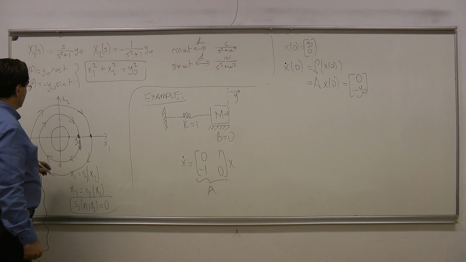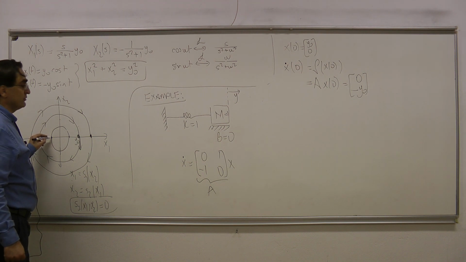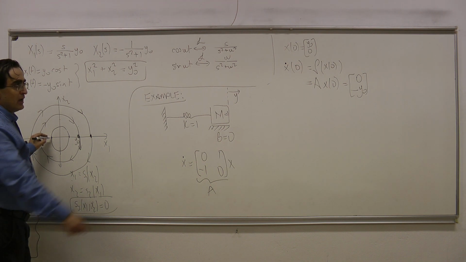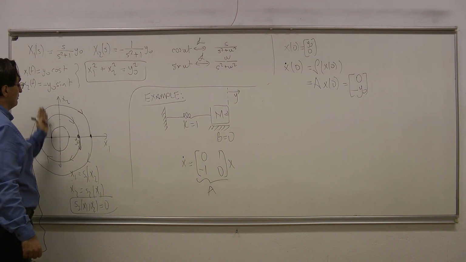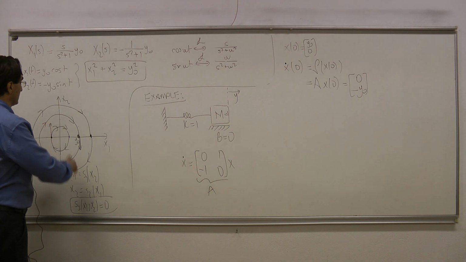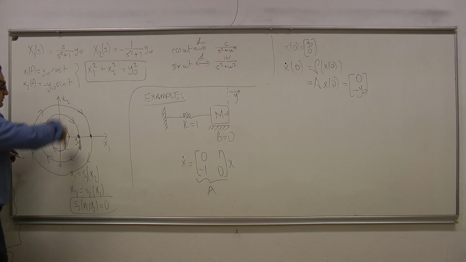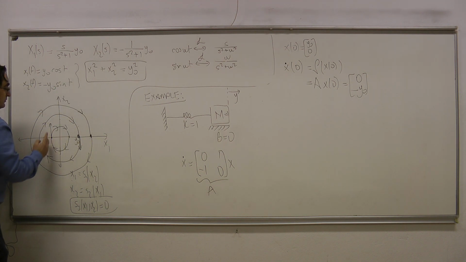So what happens if I take y0 here? Then y0 becomes negative, and minus y0 would be positive, meaning that I would have a velocity given like this. That really doesn't contradict anything, because this rotation is given like this, and the velocity here is perfectly downwards, and the velocity here is perfectly upwards.